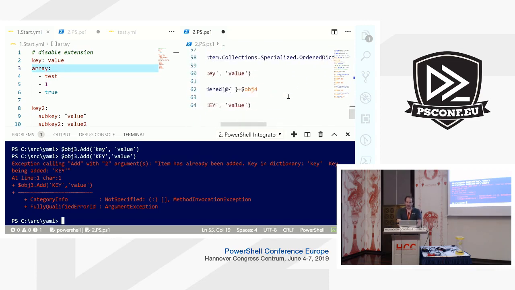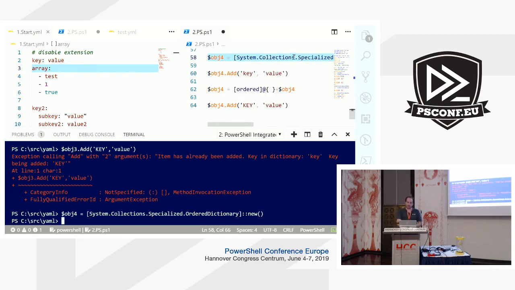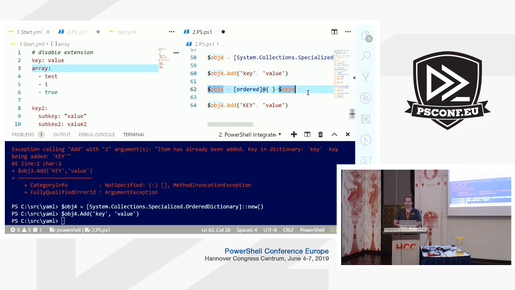So, there's another way. If you create it like this and then you want to convert it, it's a trick which is sometimes easy when you want to play with. You create and you add a value, and you say, oh, actually, this one is case sensitive, and I don't want it to be case sensitive anymore. So I'm just going to take a copy, and I will merge it to an ordered dictionary. Then it will remove the case sensitivity.